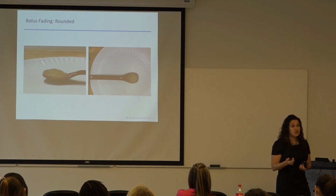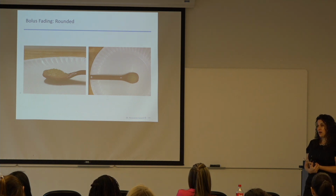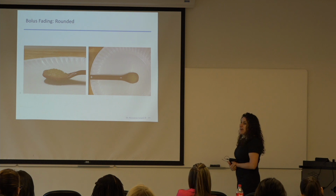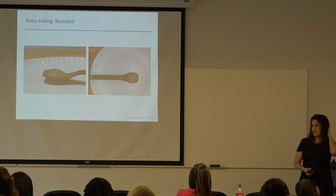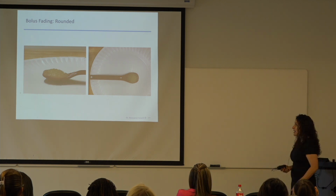So part of talking about where you're going to start with the child is identifying what bolus you're going to start with. Oftentimes, I just start with right size. Make it easy. Find the easiest opportunity that you can to find success with the child, and then slowly and systematically fade up based on success. We'll talk about what success criteria looks like. But if you're successful at right size, go up to 1 pea, 2 pea, half level, level, and if we're talking about a volume kid, potentially rounded at a puree texture.